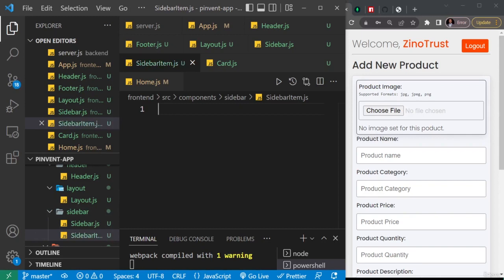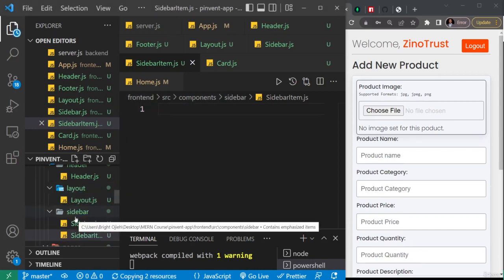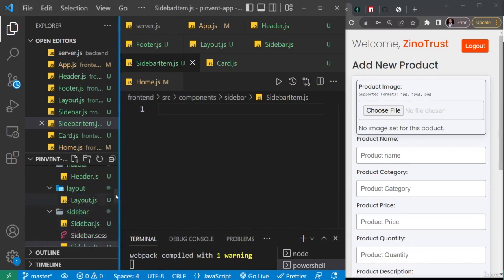So I'll just drag the CSS file inside. Remember, you know where to find the CSS file. It's in our styles GitHub repository. But for me, since I already have it, I'll just drag it like so. So sidebar, and drop it there. So you see we now have the 3 files that we need here.